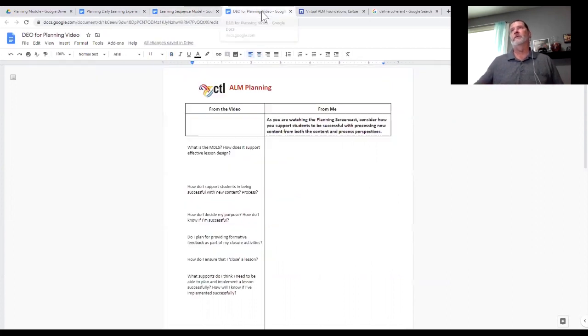You might want to have your DEO, your double entry organizer, open in a split screen or printed, whatever works for you. You might just want to watch the video and come back. But we are going to use something called the power of pause, and that is anytime you feel like you want to capture something, go ahead and pause the video. And if you don't, I will give you a couple opportunities to pause the video to come back in and check on your double entry organizer.